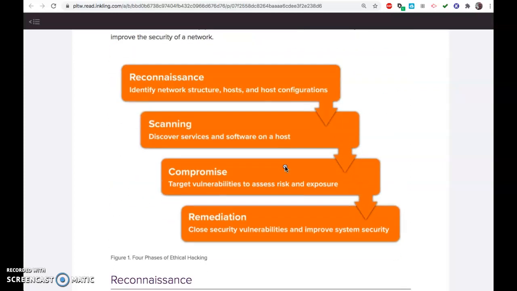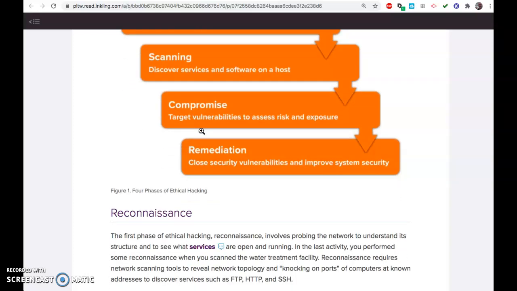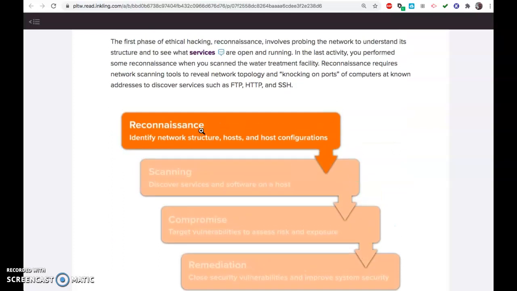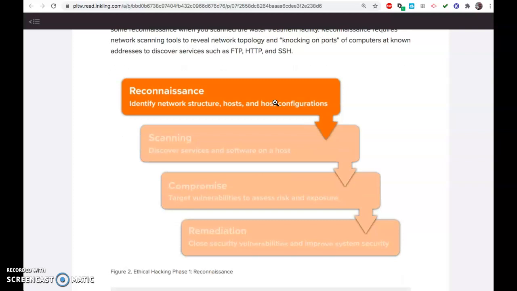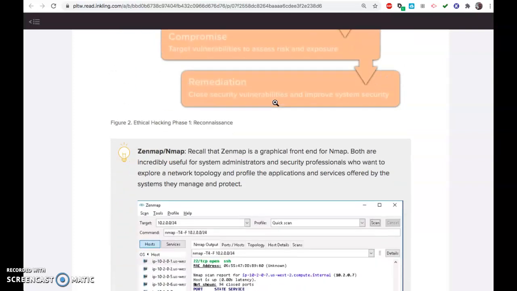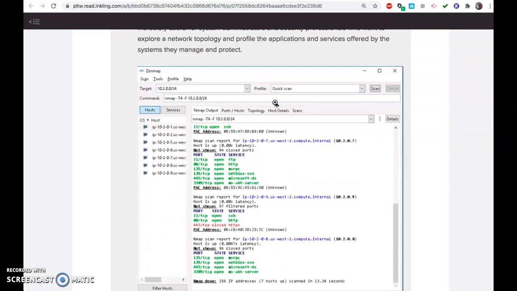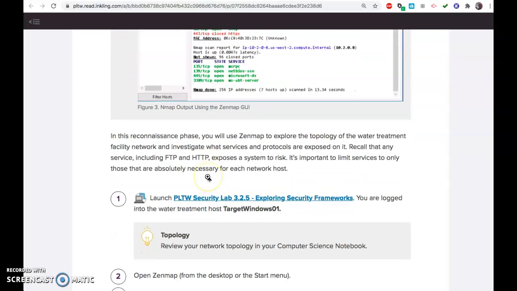These are the 4 steps of ethical hacking: reconnaissance, scanning, compromise, and remediation. And this lesson takes you through all of them. We kind of have a lot of the skills already. We've already done a network scan, where we were just picking which ports are open to figure out what's open, like FTP, HTTP, SSH. Even though the end of the last lesson we spent shutting down those ports. So yeah, remember all this good stuff here.